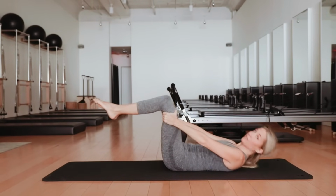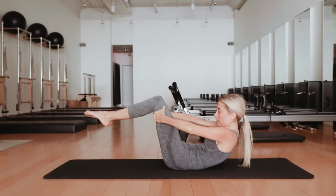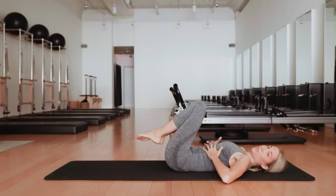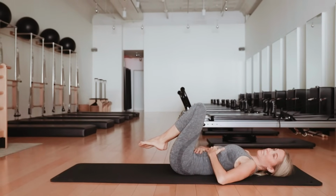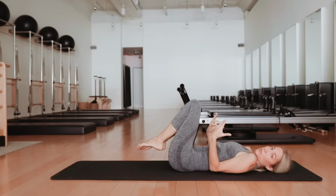If it does, just put it down. You can go all the way down. But I'm gonna hold it here, and then I'm gonna gently pull my knees in, give them a little hug. So you're already activating your rib cage. You wanna keep your ribs nice and closed and your abs in. You wanna not arch your back when you're doing these exercises because that's what's gonna keep you safe.